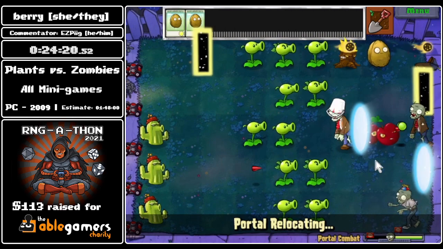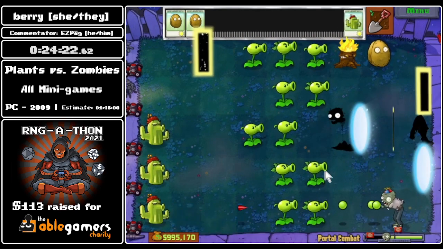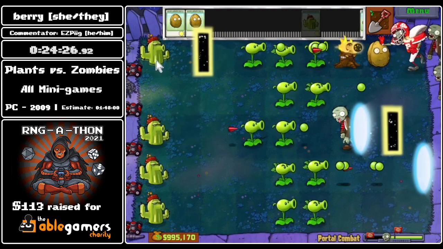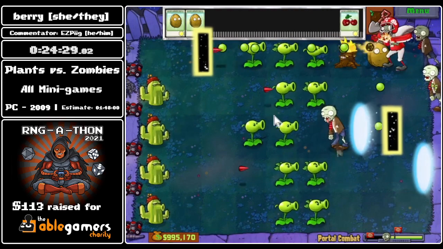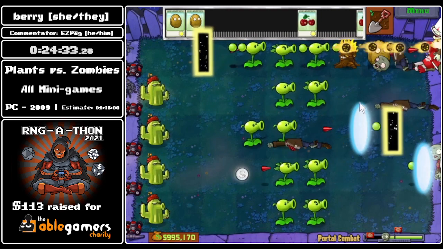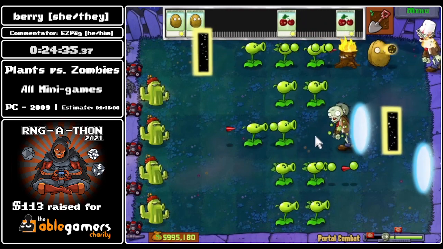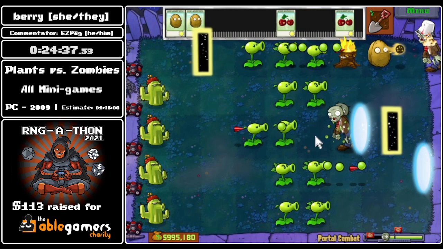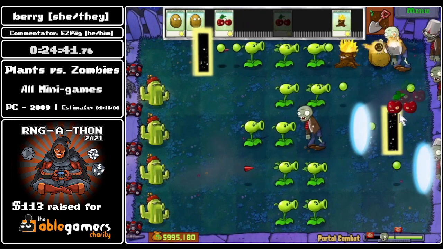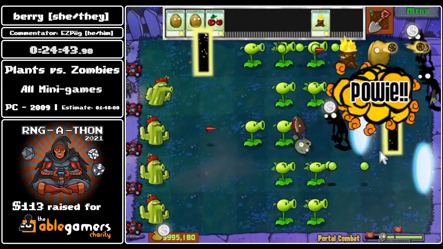Alright, let's see where we're going here. That's an interesting lane. That's a long lane. That just made a really long lane. Yeah, zombies shouldn't be able to spawn in row 3. It is 3 tiles long, but hopefully it shouldn't happen.